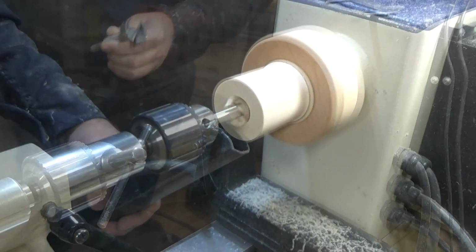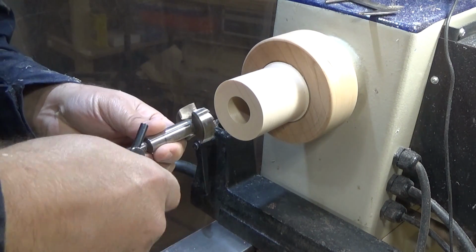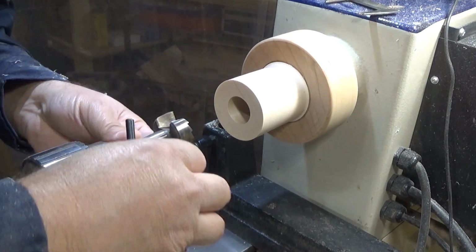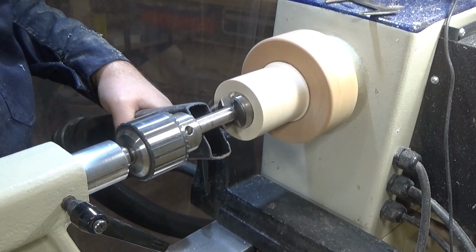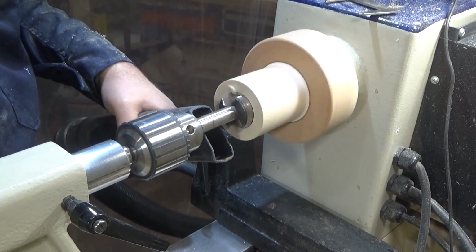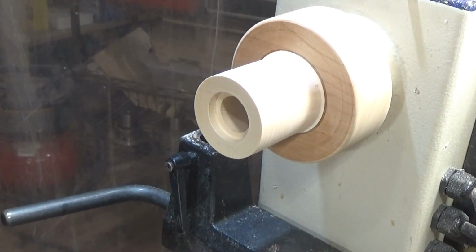The first cut was of a diameter of 1 inch and 1/8 for the particular case of my lathe, which has a spindle with a 1 inch and 1/4 diameter. I then used a bit of 1 inch and 5/8 to make a recess that will allow the block better contact against the shoulder of the spindle.